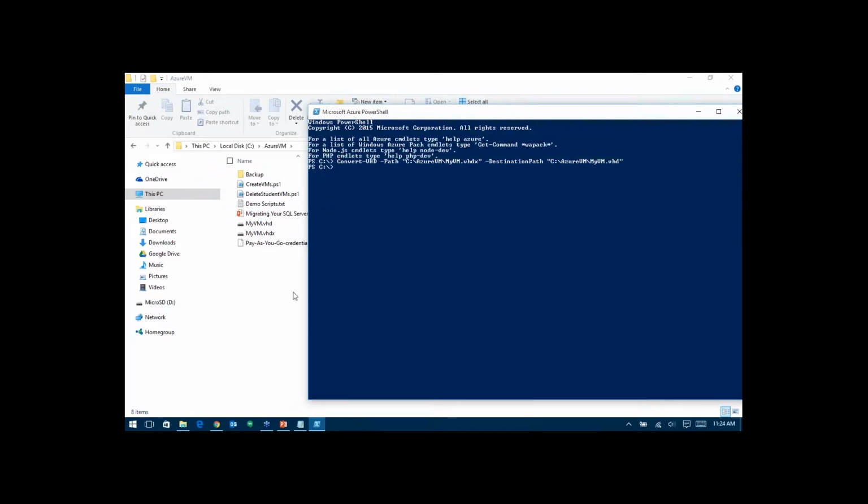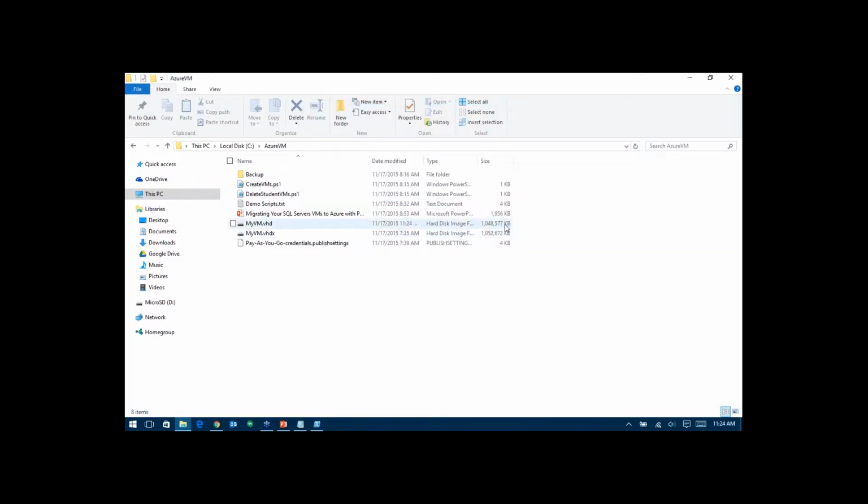This one's a real small VM. It's only a 1 gig VM. You can see it's slightly smaller than what our VHDX was, but ultimately there's our new VHD that we had out there. Okay, so everything's the same as what we had in the VHDX. It just converts it down to the regular VHD format, which we can then use inside of our Azure environment.